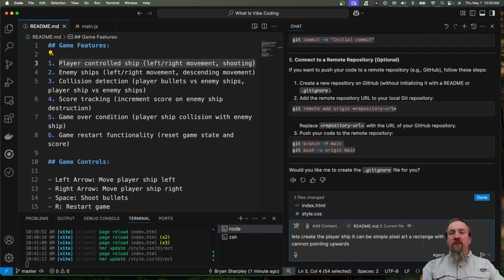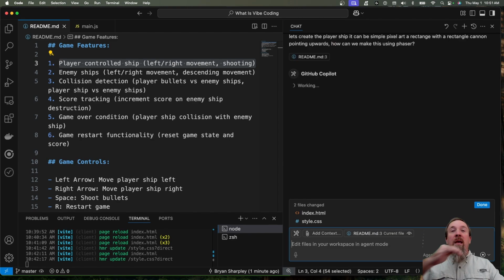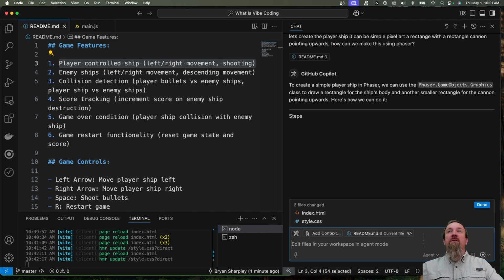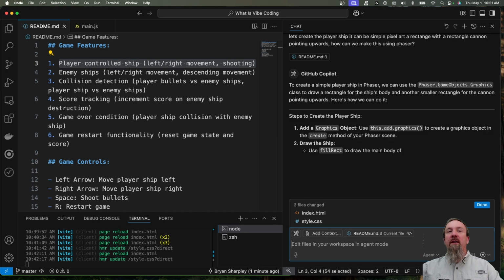How can I go about this? Do I need to go create a graphic? Can we draw it on the canvas? So now I've given the task, but I'm going to finish it off with a question. So how can we make this using Phaser? And I want to explore the options that I have.